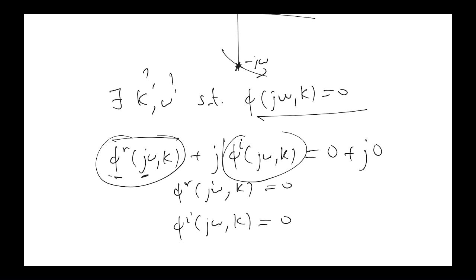Now, of course, these equations could be really nonlinear, hard equations to solve simultaneously. But that characterises the value of k and omega at which you get two points on the imaginary axis. Make sense? Makes sense. Yeah. Thank you. Okay.